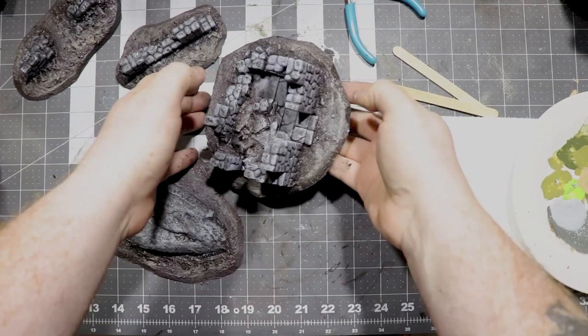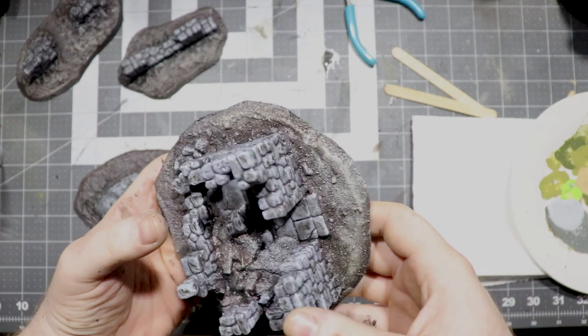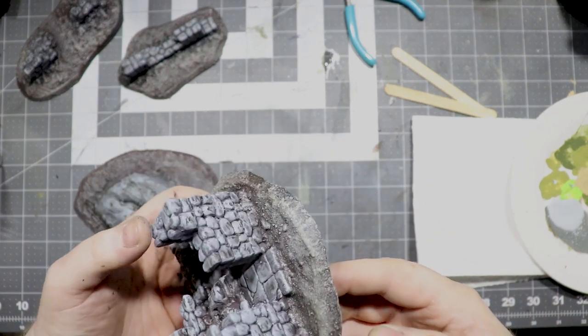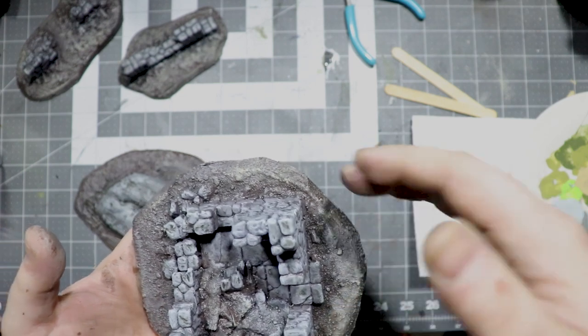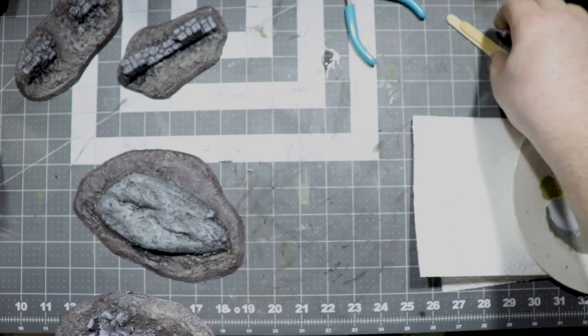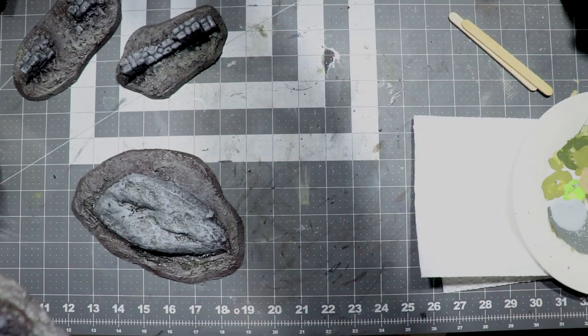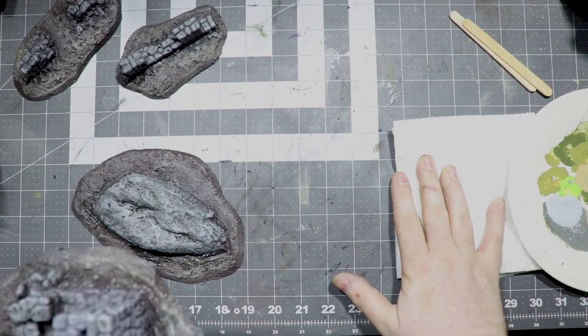The last thing I decided to do before moving on to the snowflock was to dull coat these prior to putting the snowflock on, just in case some of the shine from the wash shows through, because even though I used a matte medium, it doesn't necessarily mean it's going to be perfectly flat. So I decided to come in with a dull coat to kind of alleviate some of that.